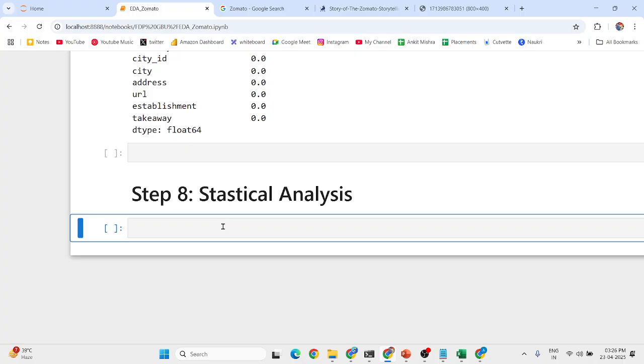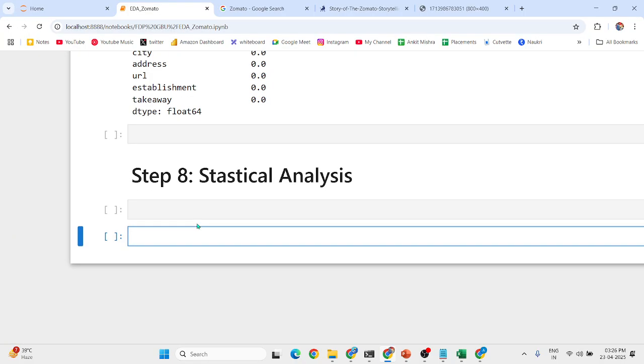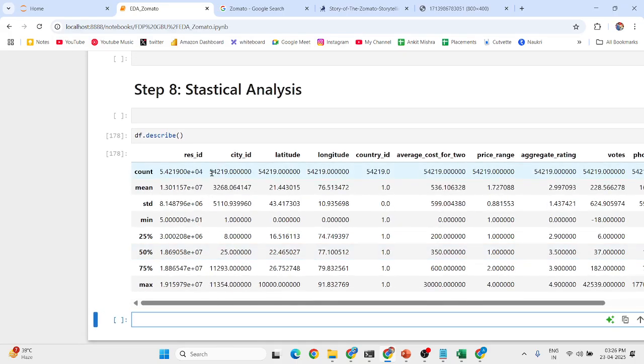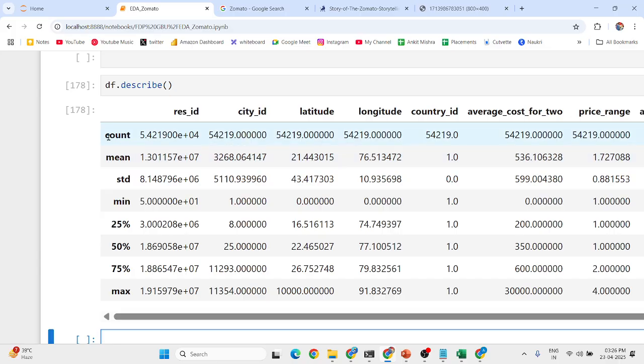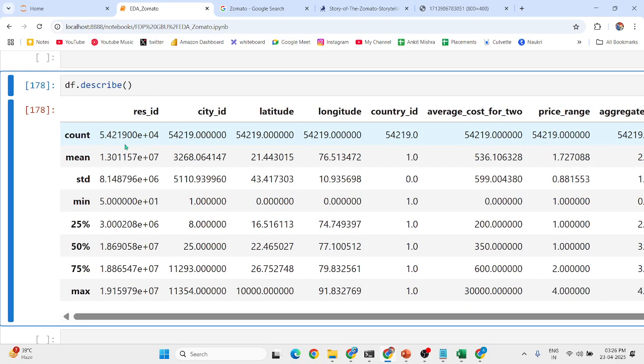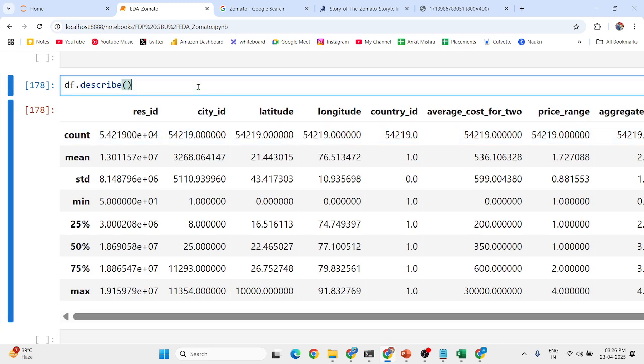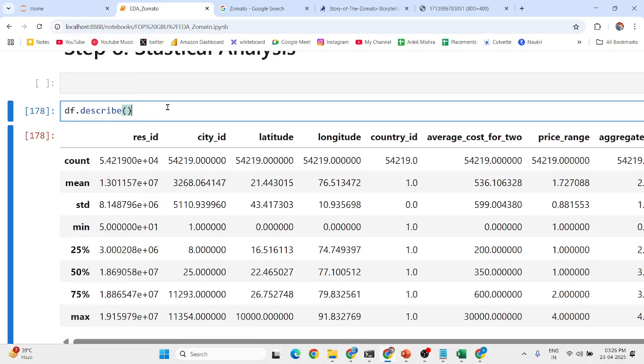Now there is a very popular function that we generally use, which is df dot describe. Describe will give you all the statistical information of all numerical columns. We need to use some additional parameters if we want to analyze textual data, which is the object data type, right? It will show the overall count value. Now we are getting the epsilon value, like e, scientific notation, right? So we need to round off all these values so that we can get the proper answer, right?